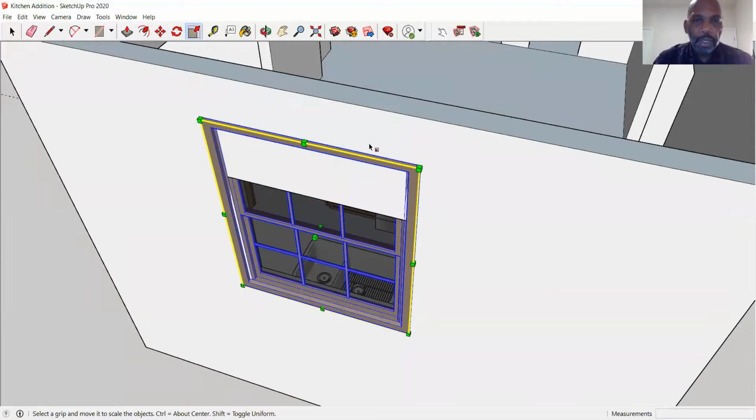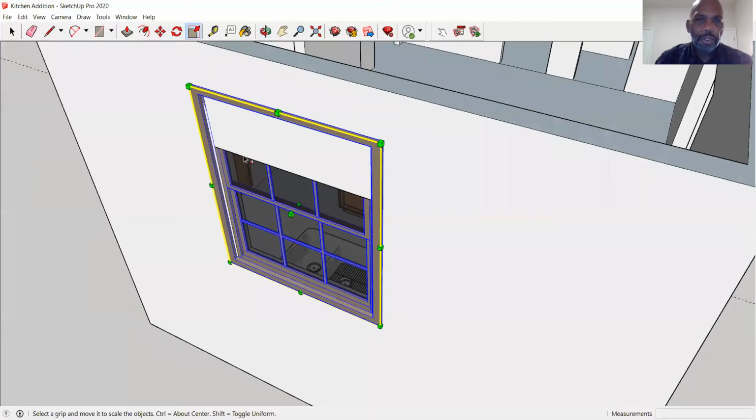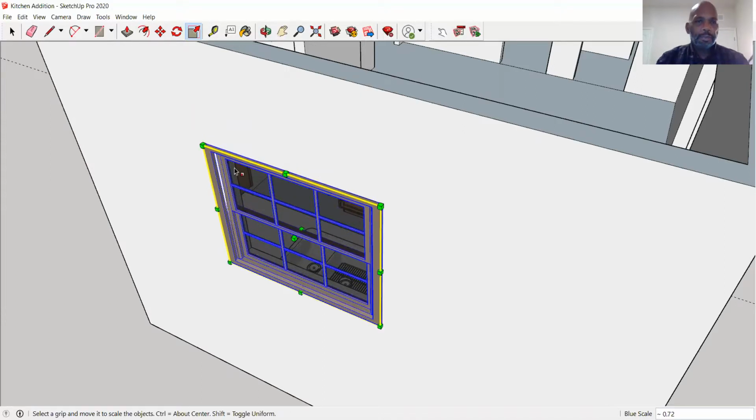Make sure I get the right box here. This is the one that I want. Bring it down, bring it down. Escape out of this.